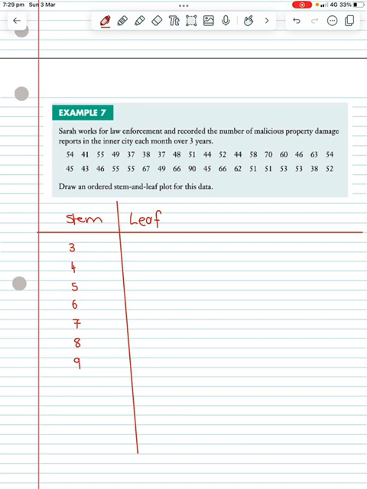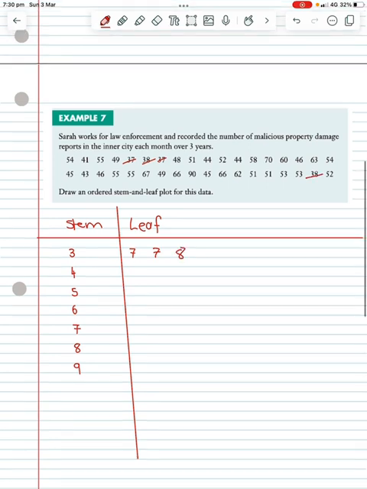Now, stem and leaf plots can be a little fiddly because we need it to go in the correct order. For our 30s, you might go through and say, I've got 37, there's another 37, I've got a 38, and then a 38. So that's already in order, so that's perfect. The way we read this is 3, 7 is 37, 3, 8 is 38.